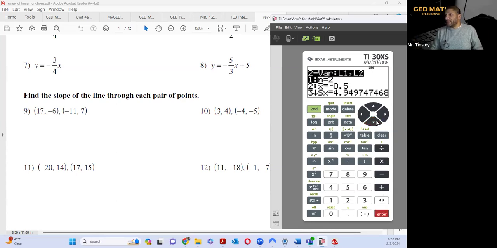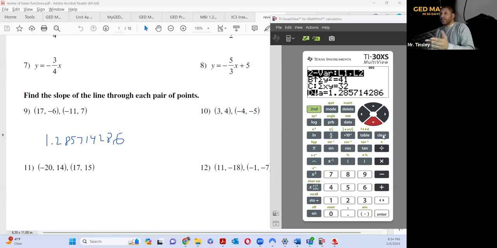I'm looking for lowercase a for my slope. So look at that number. That's a crazy number. That's a 10. I don't know what that is. You're 100% right. Write it down. 12857144286. That's a 10. Why would I do that? Because I already told you 1,000 times. Go over my ebook. I'm going to show you how to do everything in here, right? So I'm going to write that down.